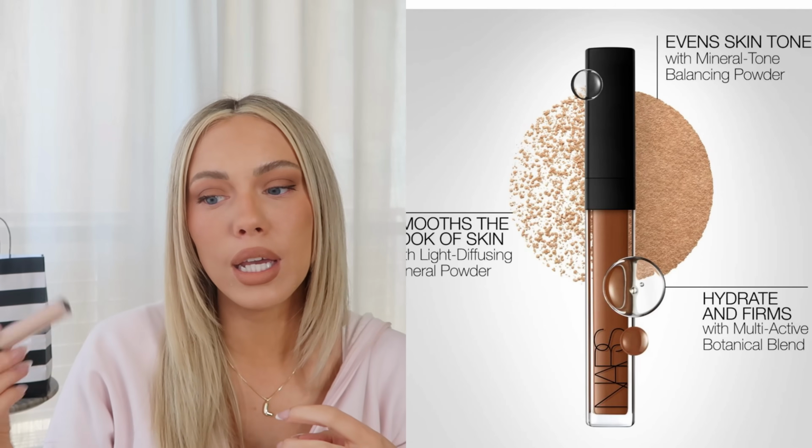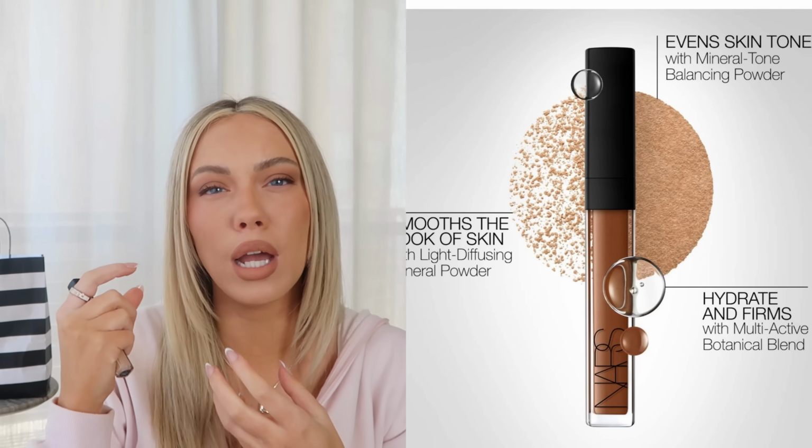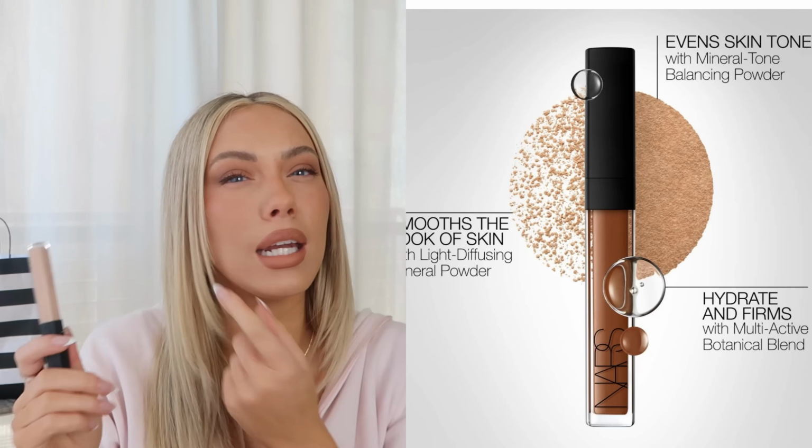And then some items that I just needed to repurchase, the NARS creamy concealers. I will always keep them in my makeup kit. They're very easy to work with. They're some of the only concealers I feel like I can apply on spots where I get a little bit dry. If I get acne and I have a dry patch, this is the only concealer that I trust to lay and fill everything out without drying up.